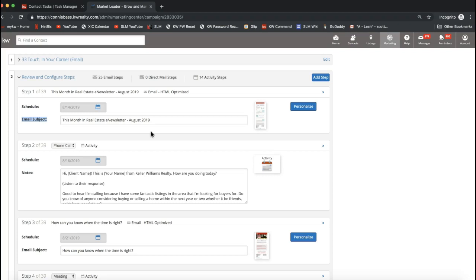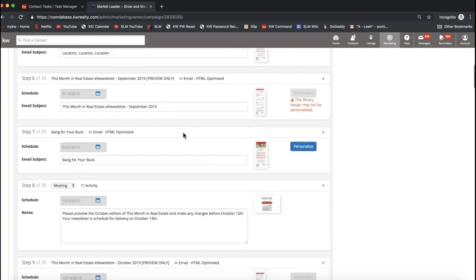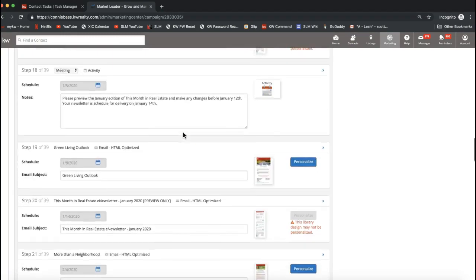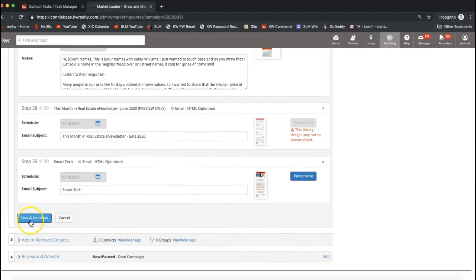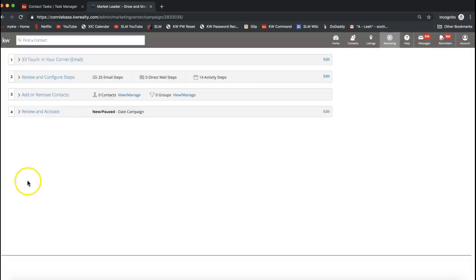So whenever I'm helping agents out do this, all you need to do from here is scroll down to the very bottom, and click Save and Continue. Okay, but again, just to reiterate, you can click Personalize to the right of each one if you would like to, not required by any means. All right, and I can click Save and Continue. And just a heads up, guys, you can come back at any time to edit those. So for right now, just make sure you click that Save and Continue.